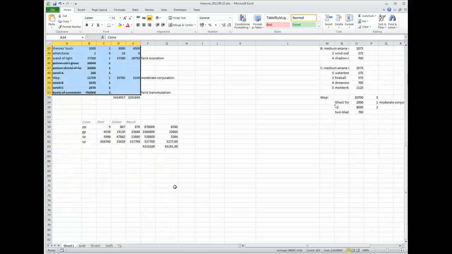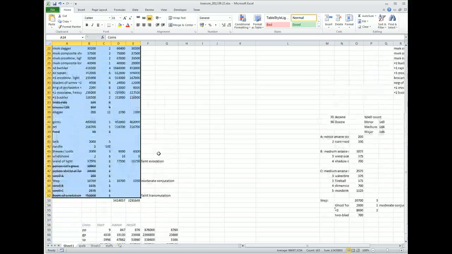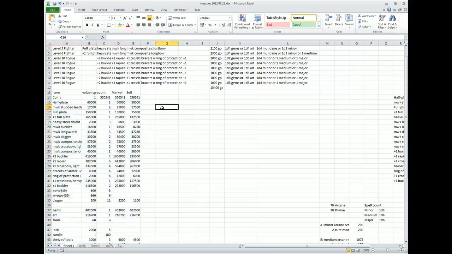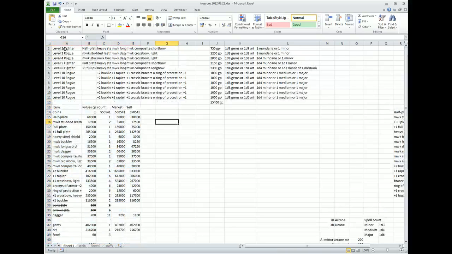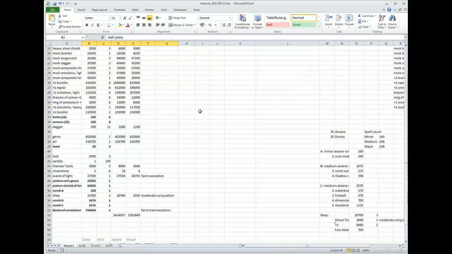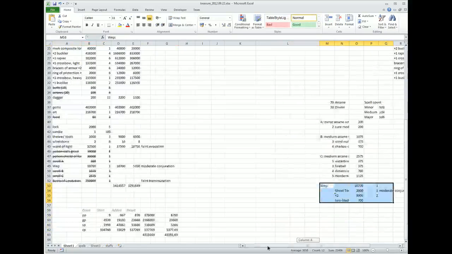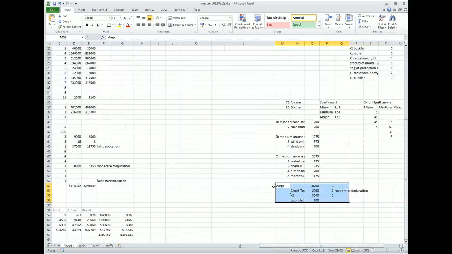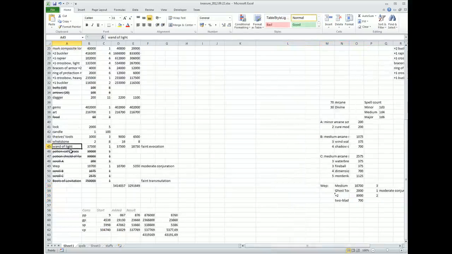Oh, Lyra, did you see the treasure that the party got from last week? I did not see it, no. This is actually kind of what started some of this. I was generating treasure, and went, okay, I wish I could do these things, particularly the scrolls. This weapon was really hard to generate. It's a magical weapon here. I think it was a medium item. Should note that somewhere. But these are the scrolls and the weapon that they wound up getting? This is what they wound up getting as their treasure.